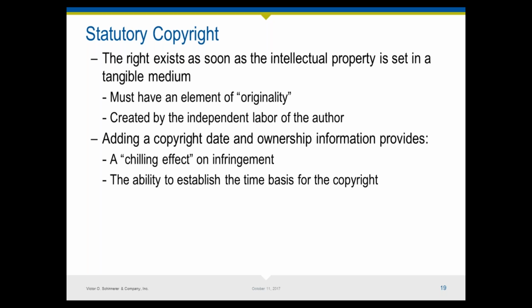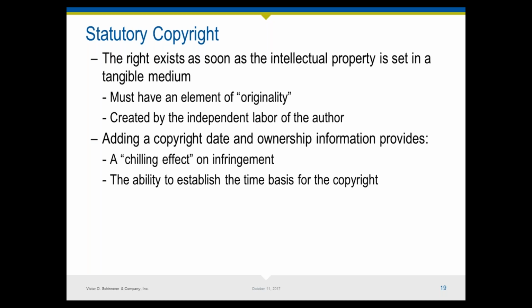You can always add a copyright date and ownership information. There's various forms of indicating that protection. None of them are necessary. But the statement that someone has a copyright with a date and the name of the owner of the copyright gives everyone a warning that the instruments of professional service, in the case of design professionals, that instrument is a protected document. Without that, there's still protection, but establishing the creation or publication date is more difficult.